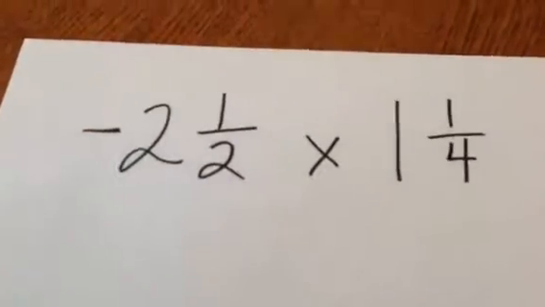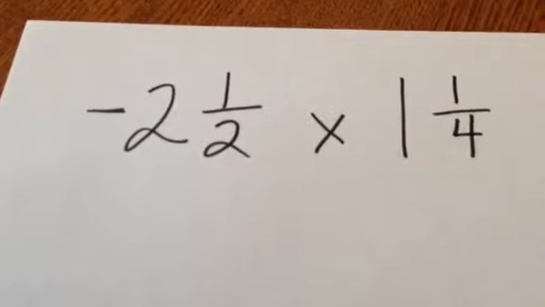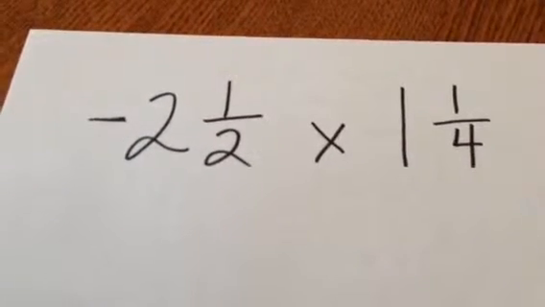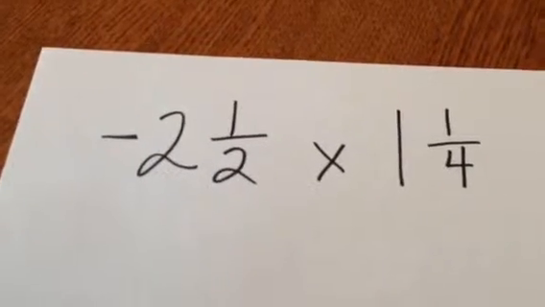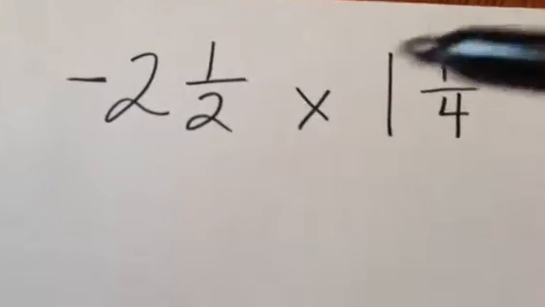We're going to be multiplying two mixed fractions, but complicating this example is the fact that one of them is negative. We haven't looked a lot at how to deal with negative numbers in this model, but we will today. I won't be using the kit. I will be using drawings that are similar.